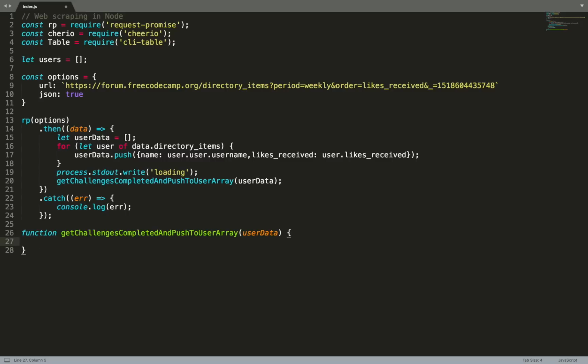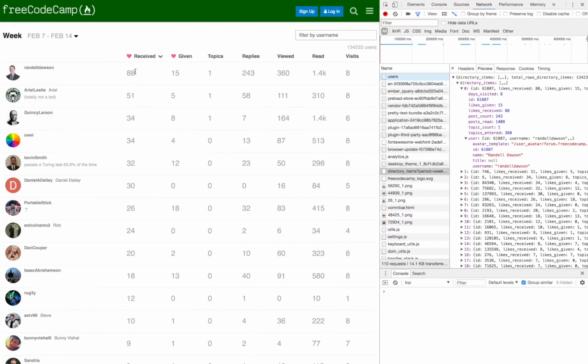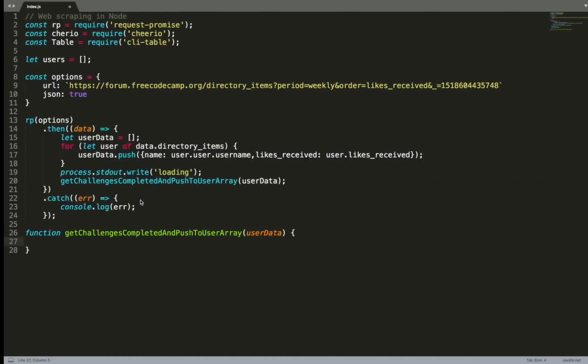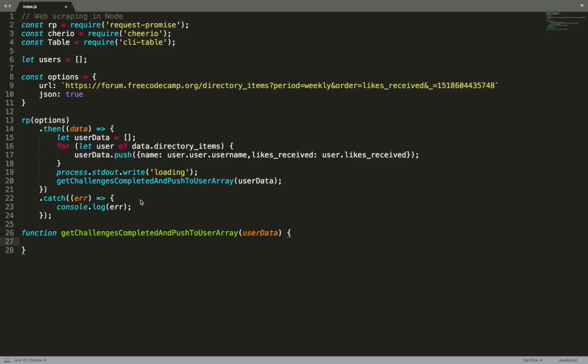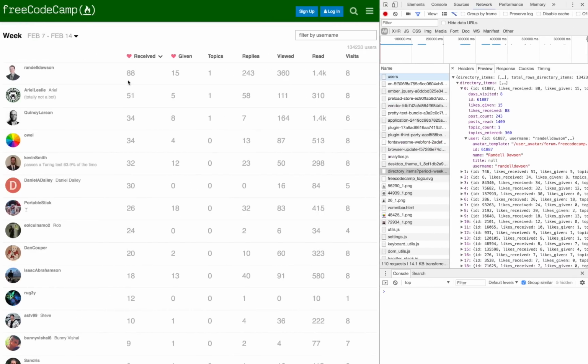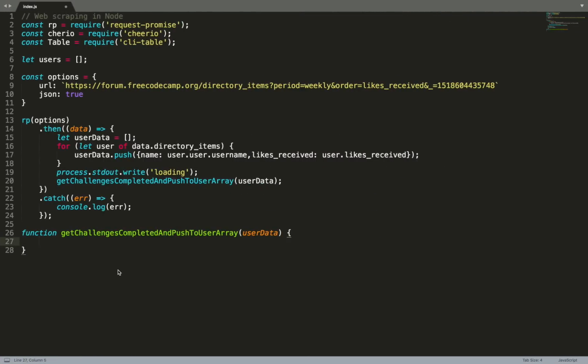This is where it's going to go through each user and make another request for each user on the list. There's a few ways to do this, but I want each request to be in order so that the hearts will be in order like this. So I just want to make sure that the data is in the order that it is on here. So when you make a different request, it's asynchronous, so you don't know which result is going to come back first. So the way I figured that out to do, let me just show you how I'm going to do it to get everything in order. You may be able to find a better way to do this, but this is just one of the first things I came up with.